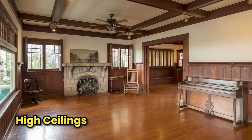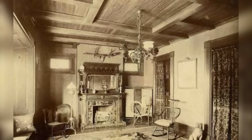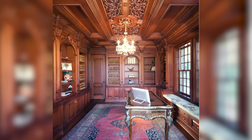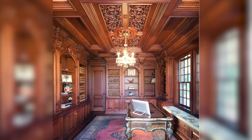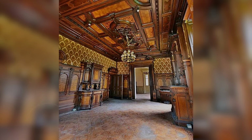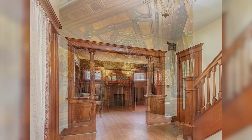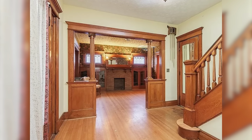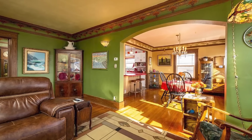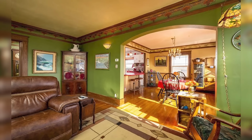High ceilings. Having high ceilings is a privilege. Congratulations, you just saved yourself the trouble of choosing the right bookshelf size. In the Victorian and Georgian eras, high ceilings were a clear symbol of influence and wealth. The absolute best benefit, according to some, was the attic that came with high ceilings. Whenever something needed to be moved up or down, you could just throw it over the railing.